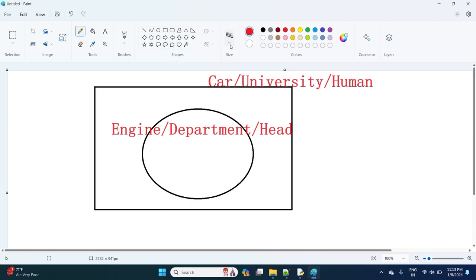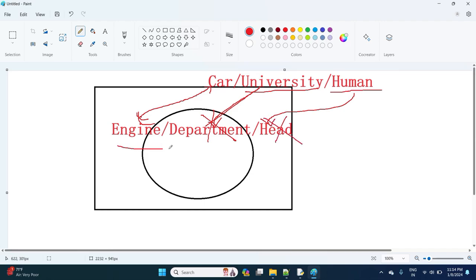Without existing car, there is no chance of existing engine. Without existing university, there is no chance of existing department. Without existing human, there is no chance of existing head.